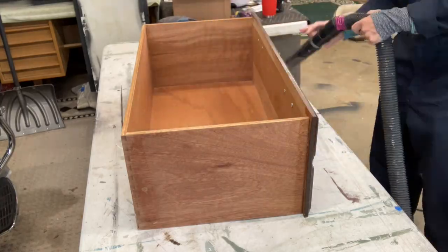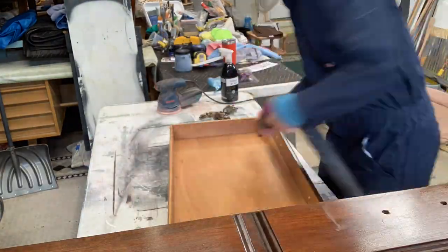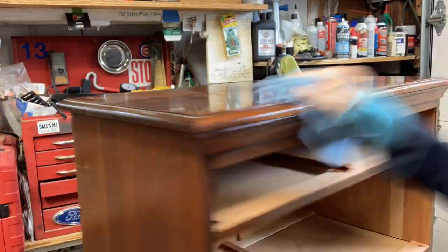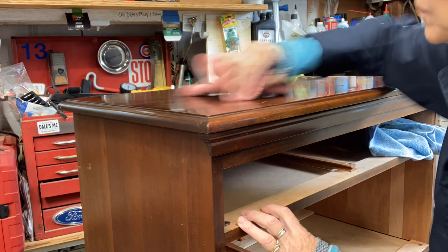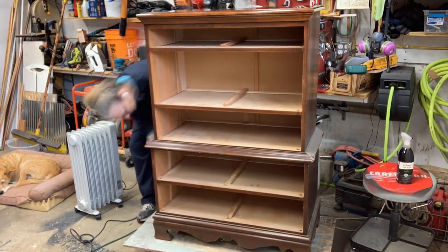There's a lot of dust and sawdust in the drawers, so I used my shop vac to clean it out, and then I used vinegar and water to clean off the dresser — it works very well. Goo Gone is great for stuff like gum or something you're not sure what it is; you just have to let it sit for a minute.